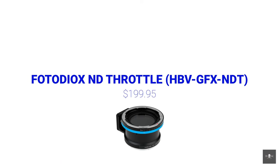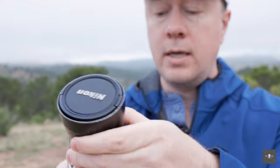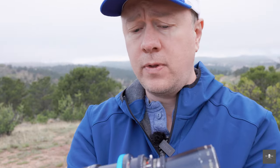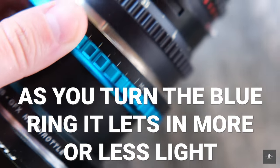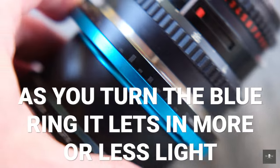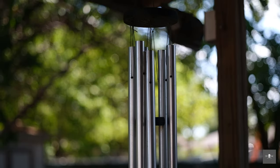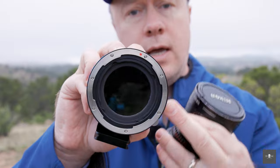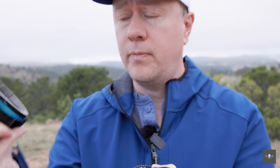Now let's dive into the ND throttle and talk about attaching and detaching lenses from the adapters. You just take the orange dots, align them just like any other lens, and you're good to go. To take it off, there's a little release — turn it counterclockwise and it comes right off. There's not a lot to talk about with this adapter, but it's very well constructed, the machining is good, and there's no grinding between the metal. It produces fantastic results without any weird color casts. The only thing that could be improved is that it didn't ship with anything to cover the front ND filter, so I can only transport it in its box or with a lens attached. It'd be cool if a front cap were included, as I'm afraid of scratching that front element.